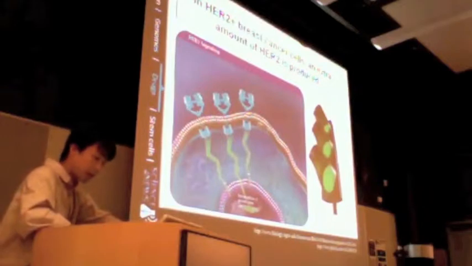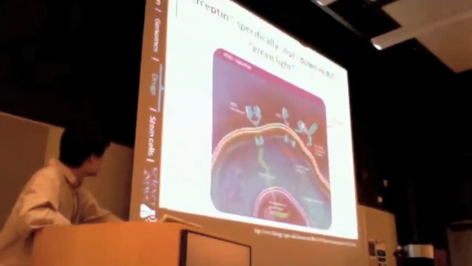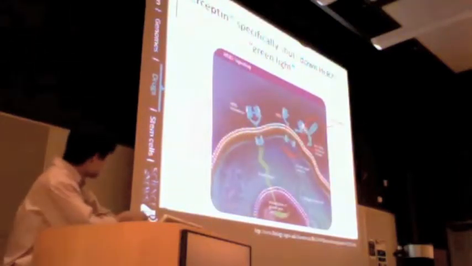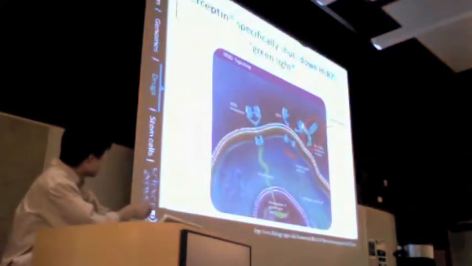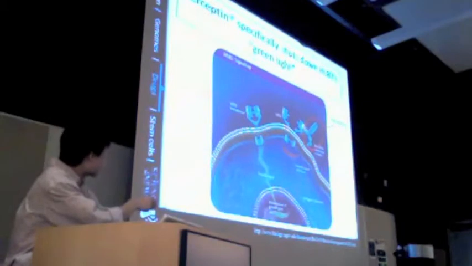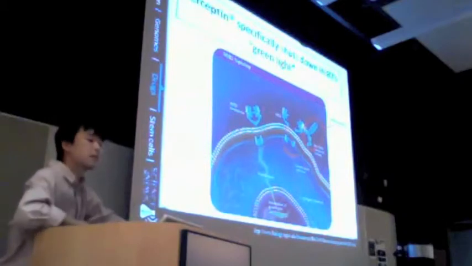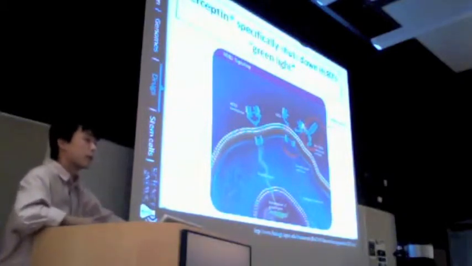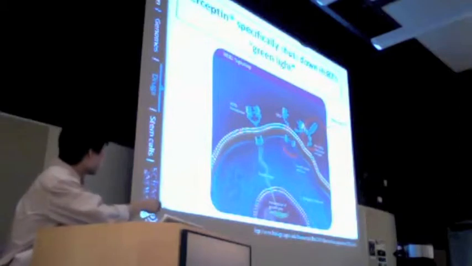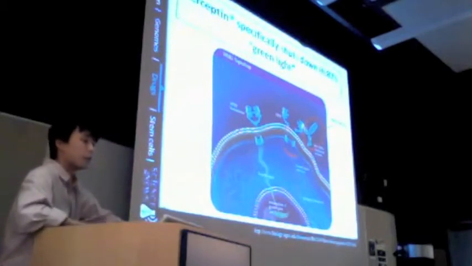Now, fortunately, we have a drug, Herceptin. What Herceptin does, Herceptin is a therapeutic agent that can physically bind to HER2 proteins that are expressed in abundance on the surface of cancer cells. And by binding to it, it inactivates it. Therefore, you cut off this axis of growth signal that would normally have made its way into the nucleus of the cell and encourage the cell to divide and to grow.